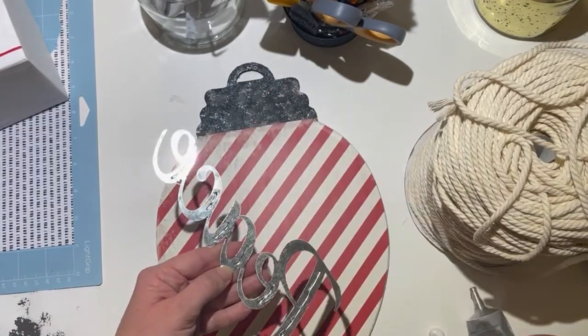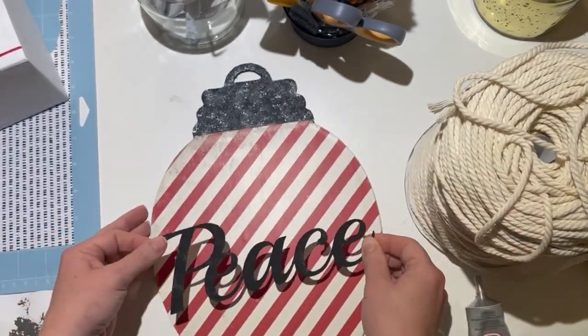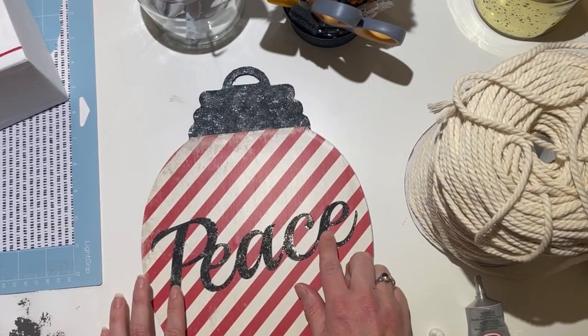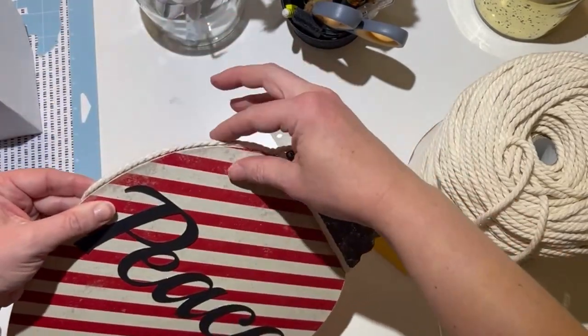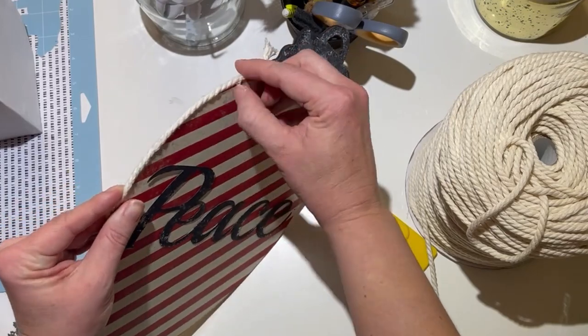Now I'm taking some E6000 to add on my piece galvanized word, and I have it a little slanted in the center. Then I'm taking this macrame cord and I am wrapping it all the way around the side and then right across the top as well.